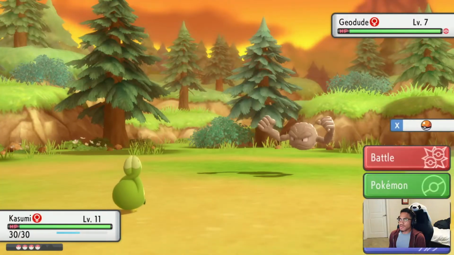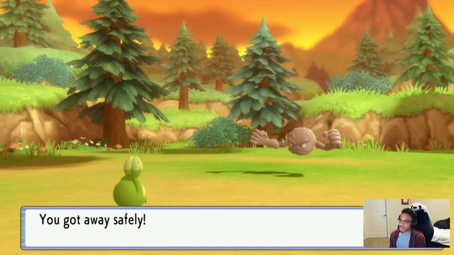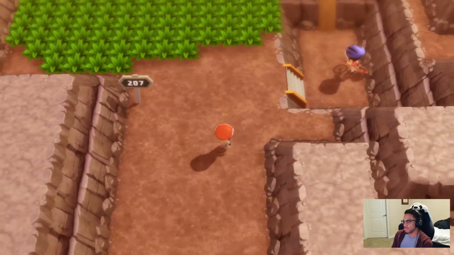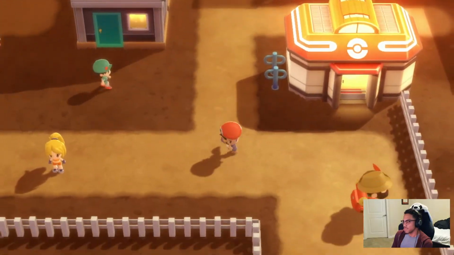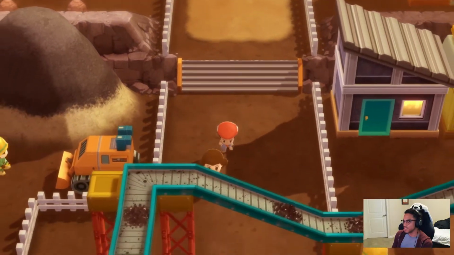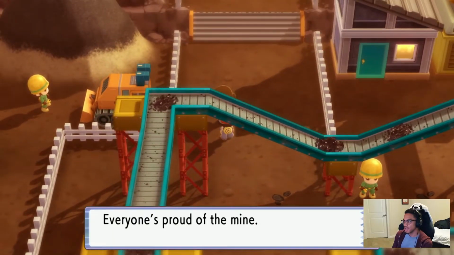Now we're at a wild Geodude. I think we could just run here. It wouldn't be too particularly useful to just kill that Geodude right there. We will let her live. She can see another day.